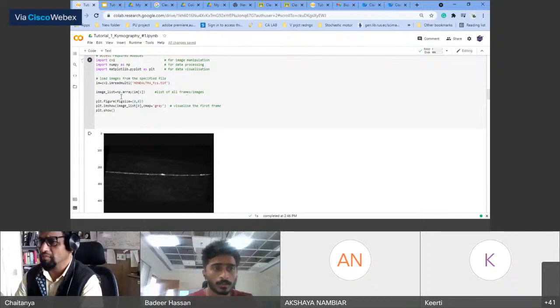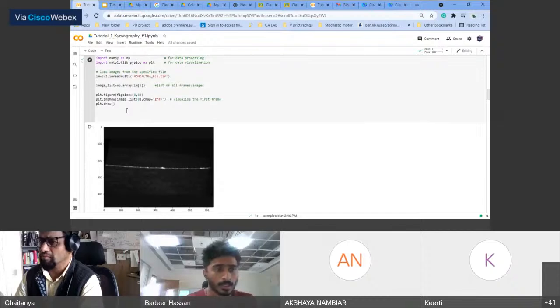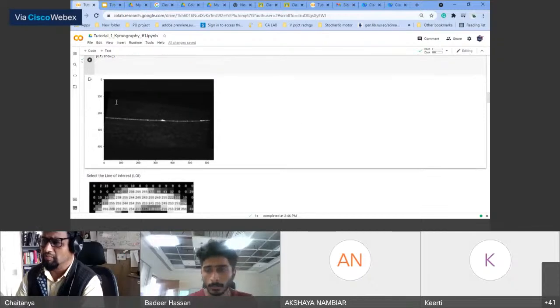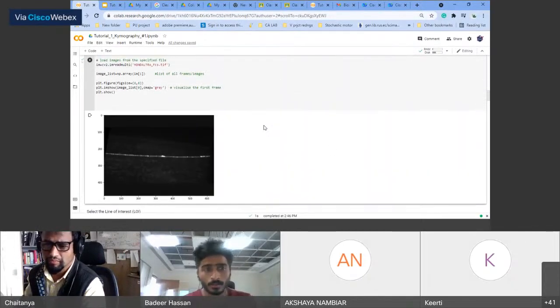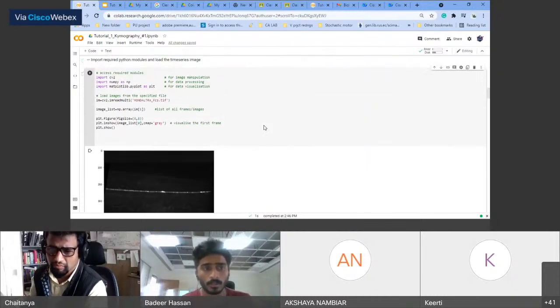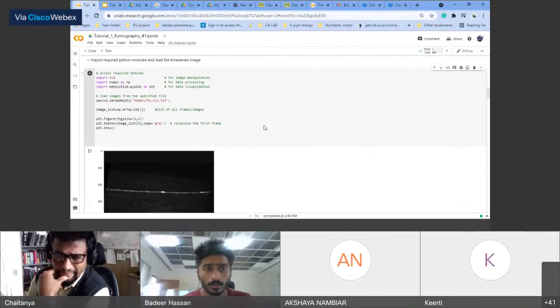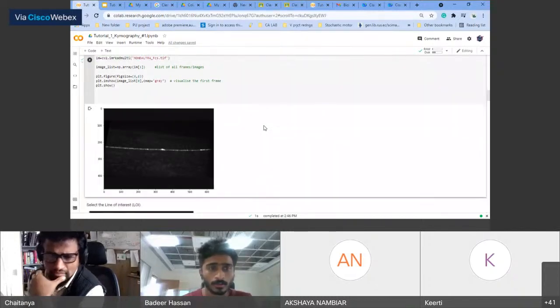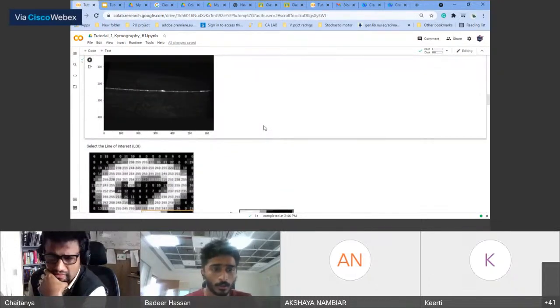As an example, I have visualized the first frame of the image series using these blocks of code. If you want me to go through any code blocks again, you can type in the chat.